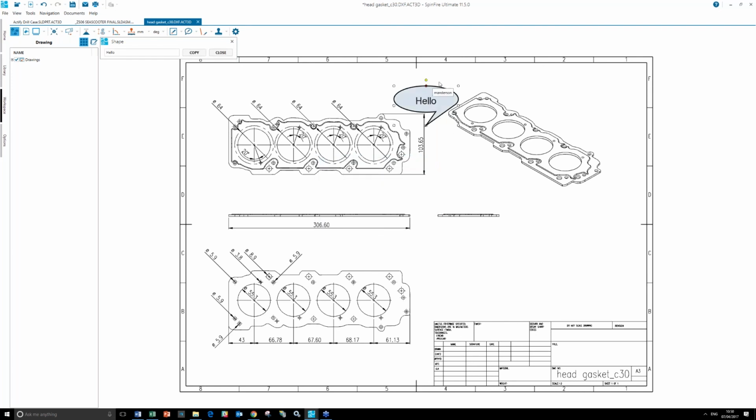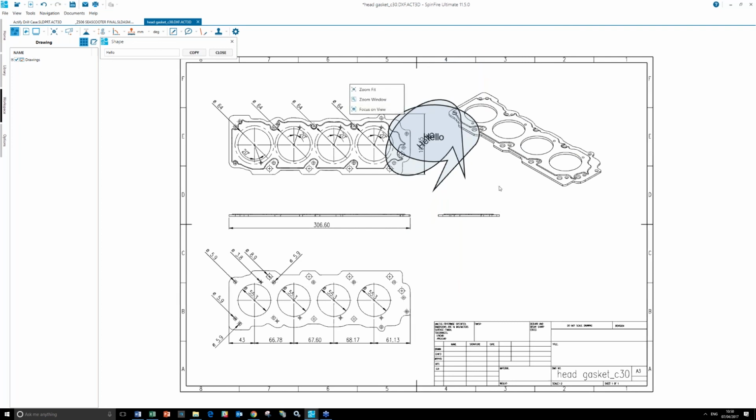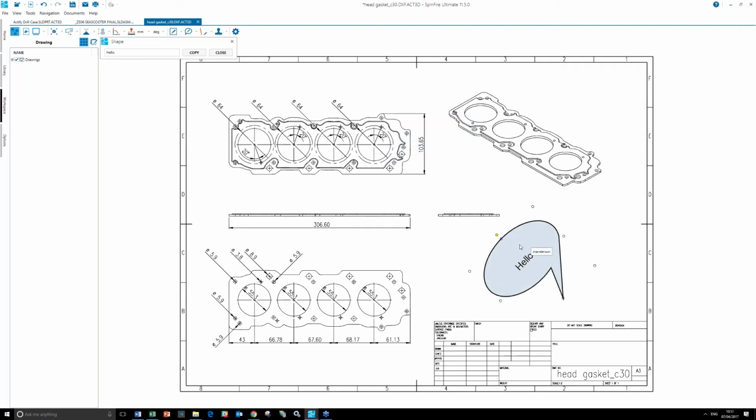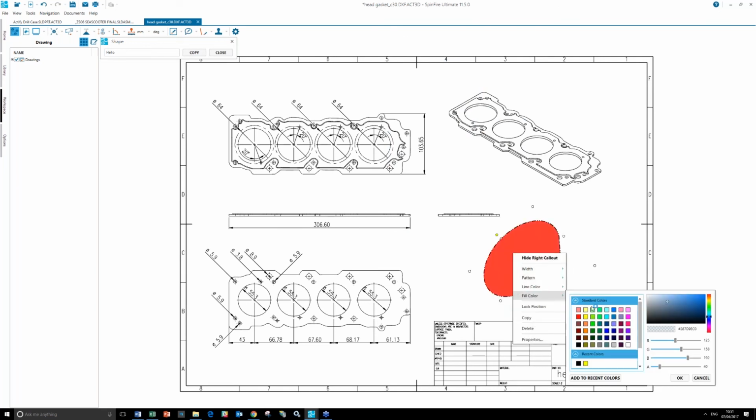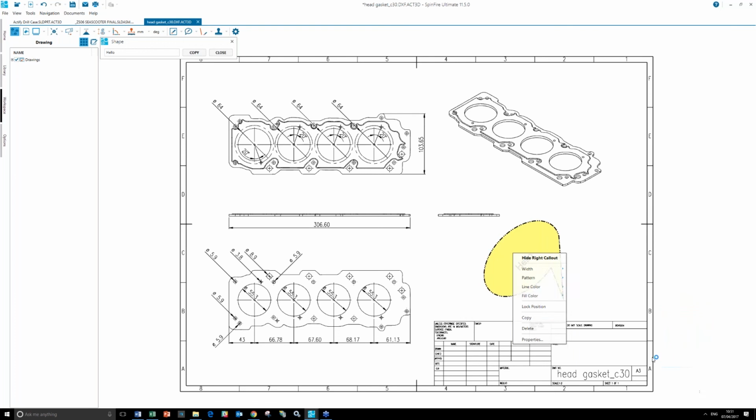And of course, I can expand it, and move it around. And using the yellow button, I can rotate it. There we go. And if I right click, I can change the pattern and change the color. And we can lock that down, so another user can't come along and move it.